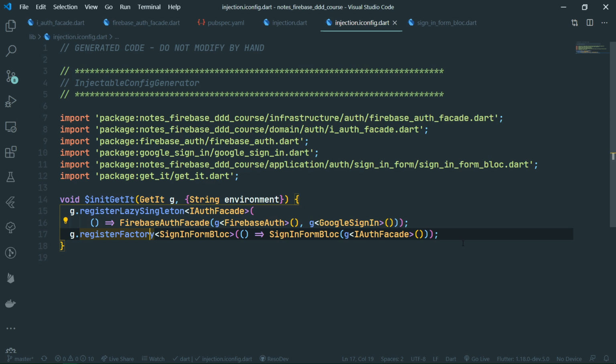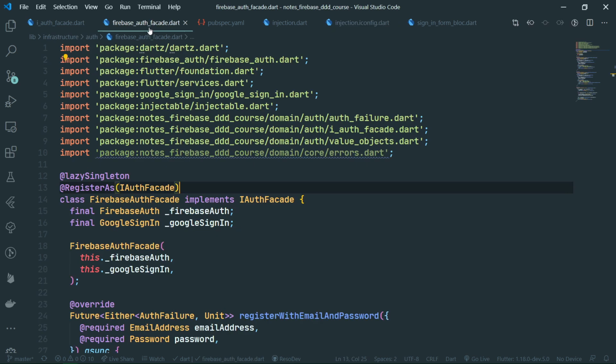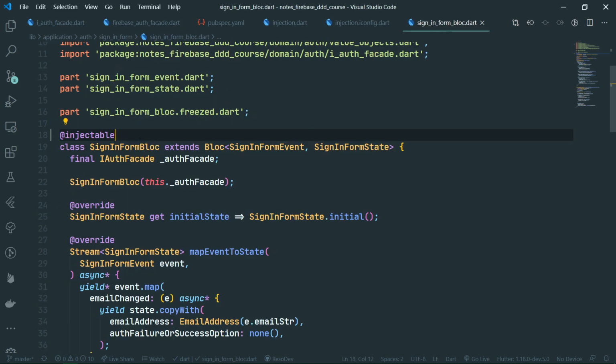But again, we have arrived at another problem. Just like we did not have anything registered for iAuth facade just a little while ago, in the same way we do not have anything registered for Firebase auth and Google sign-in. Now, the problem with Firebase auth and Google sign-in classes and their respective objects is that whereas we could just annotate our Firebase auth facade, and we could also annotate sign-in form block because they are our classes, we own their source code, we cannot just go ahead and annotate the Google sign-in class.